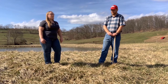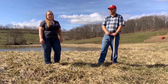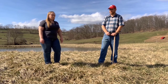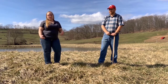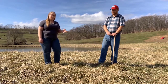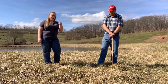What we want as far as air temperatures for most of the forages we grow here in Ohio is between 55 and 75 degrees, where they're going to grow best. We are starting to see things germinate and start to green up, but we still need to give these plants time to actually emerge and put on some growth before we begin grazing. There are some concerns both for plant health and animal health if we start grazing too early, and if the conditions are right, it's the sweet spot for grass tetany.